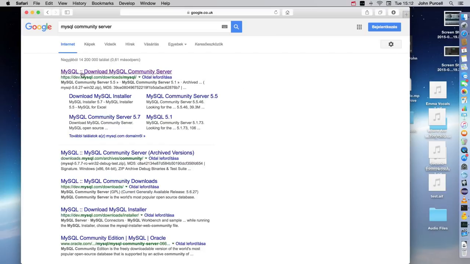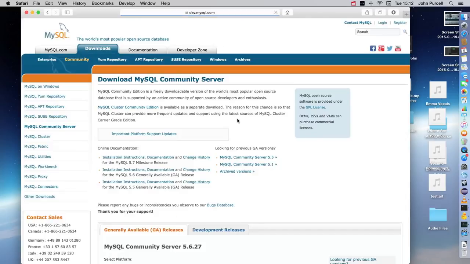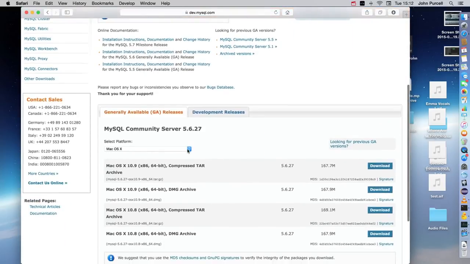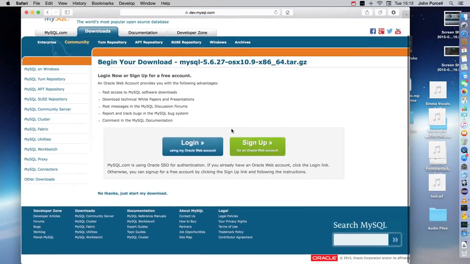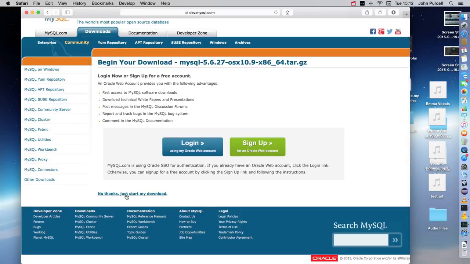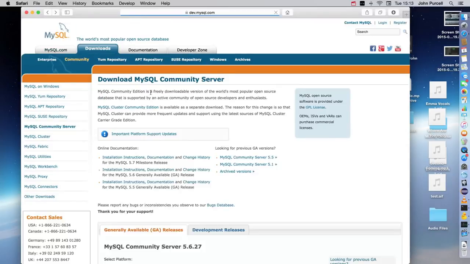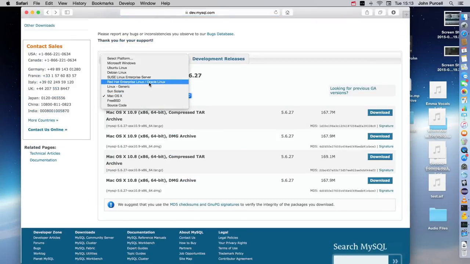So if you search for the MySQL community server, just go to the download link, and most of the time all you have to do is select your operating system, download the right installer, and just run it like any normal installation program. Let's just click this download link. They do have this slightly sneaky thing where they try to get you to create an account, but at the moment at least they also give you this "No thanks, just start my download" option here, so you can do that. So download the version for your operating system and install it. They have versions for Linux, for Windows. I'm using Mac, but you can install it on more or less any reasonable desktop computer.